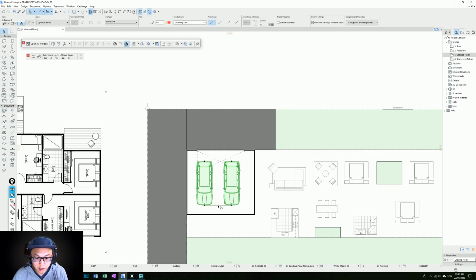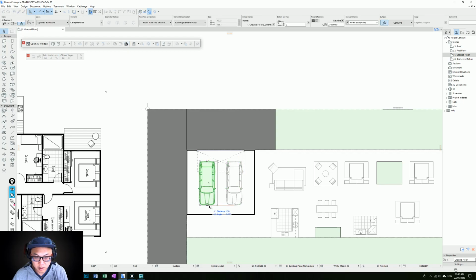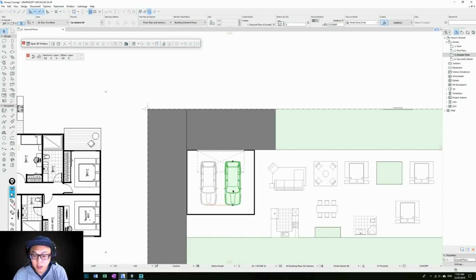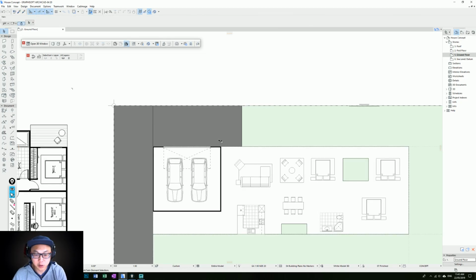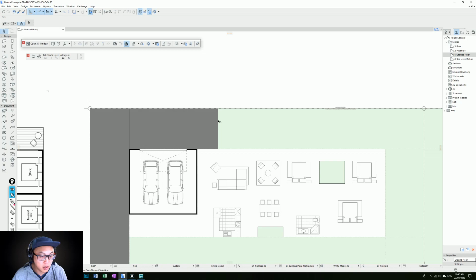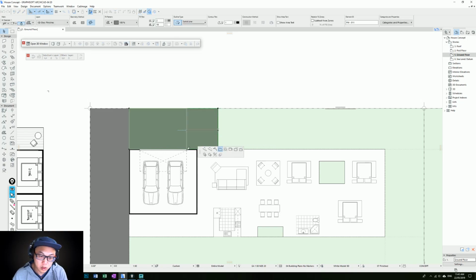I mean, right now the dimension is not really that accurate. I'll tweak it later. It's just to see the relationship between all the spaces, and I'm just giving some room to put some storage, and then things can move around again. So this one is going to be the driveway.